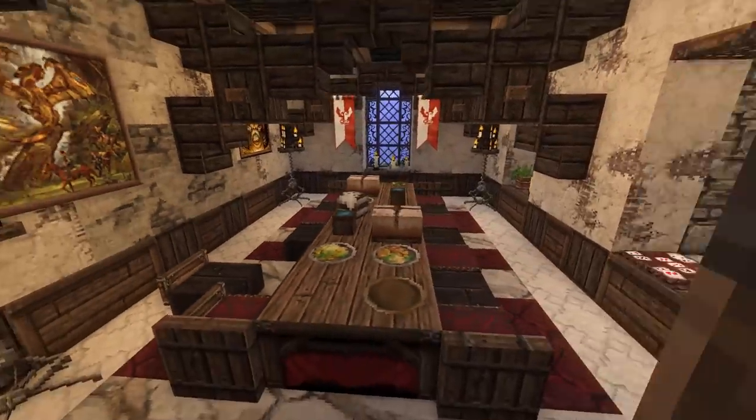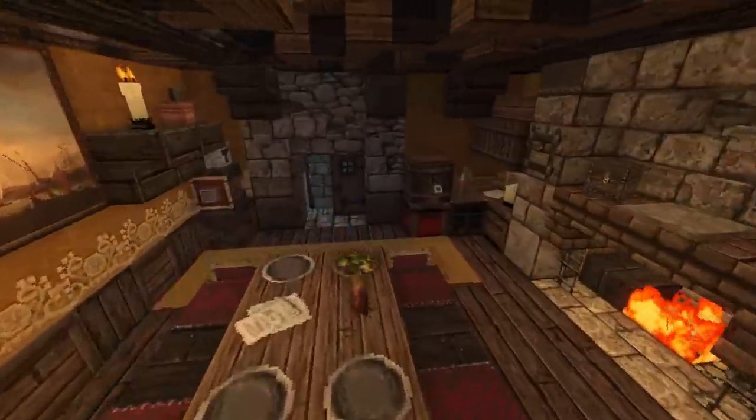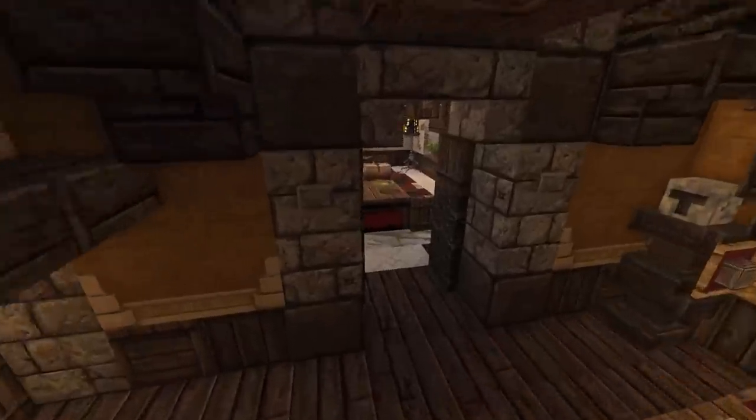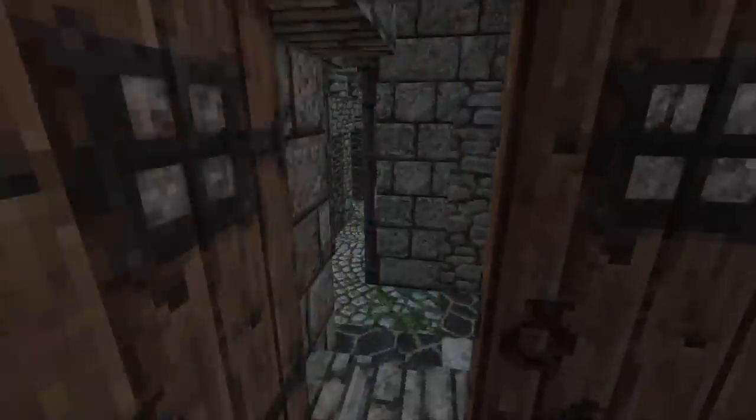But anyways, as we go into here, this is basically just a dining room, per se, for the guards here. There is going to be a kitchen, a small kitchen.